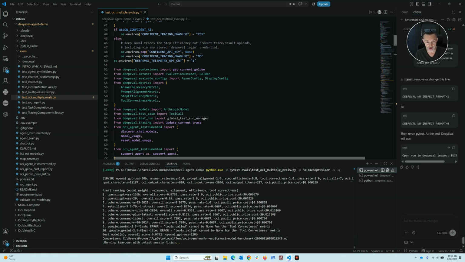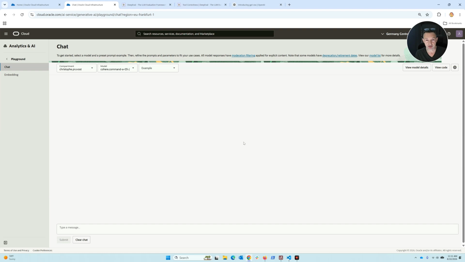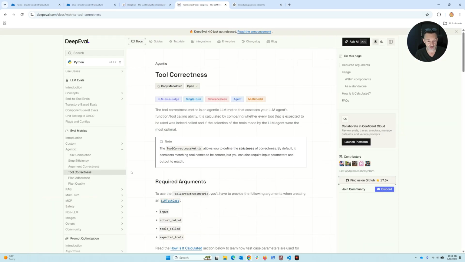3 questions and I created metrics: answer relevancy metrics, prompt alignment metrics, step efficiency metrics, tool correctness metrics, and so on, because this framework is super nice. And you can have a look at the documentation and use it, for example, for an agentic AI, because my test was using OCI and LangChain with OCI Generative AI.